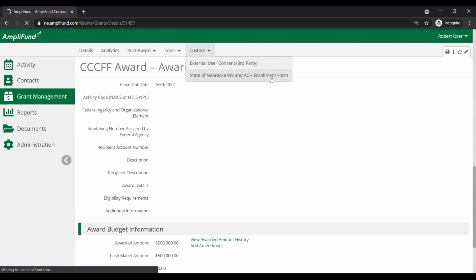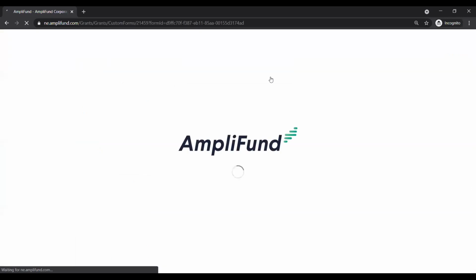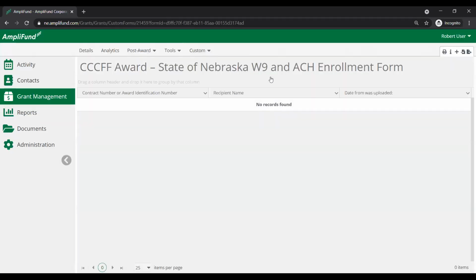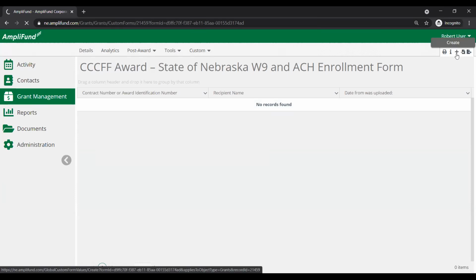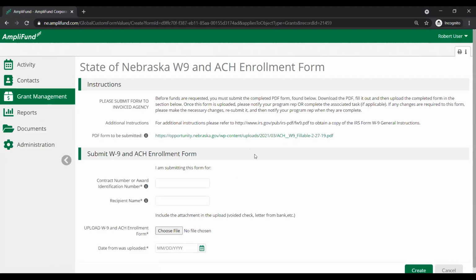One thing that I will note here for any existing recipients: if you've done this before and you've already filled one of these out, you do not have to fill a new one out. However, if any of the information on here has changed since the last time you filled it out, then a new one will have to be completed. So whether you're completing a new one, like a second instance of the form, or you've never done this before and need to do this for the first time, you're going to go to your icon toolbar here in the top right-hand corner and click on the plus sign, which is going to allow you to access this form in an editable state.